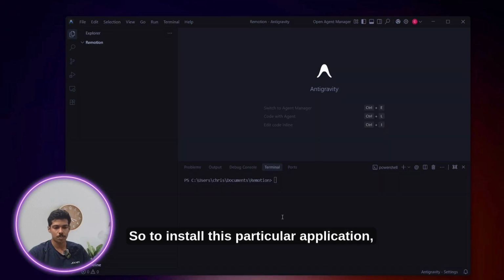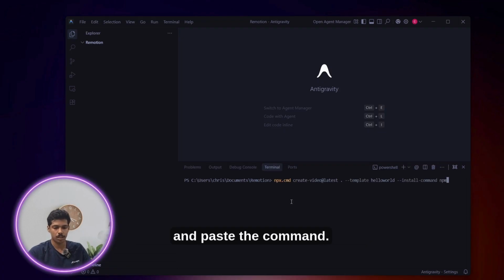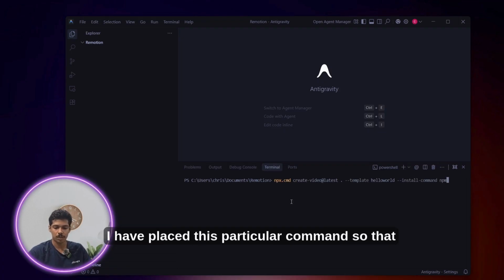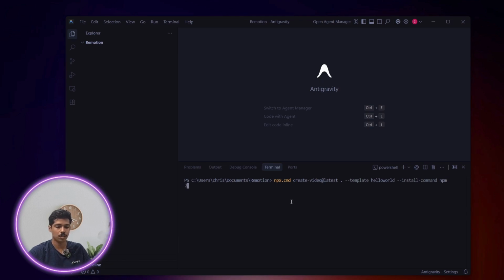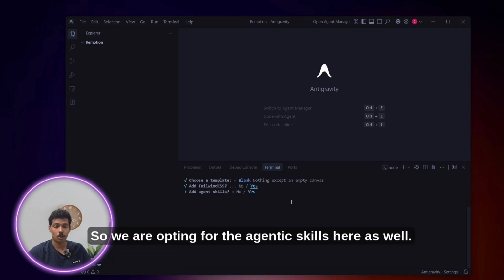To install this application, just open the terminal in Antigravity and paste the command. I have pasted this particular command so that it runs safely on my Windows machine. Once you press enter, we need the agentic skills, so we are opting for the agentic skills here as well.